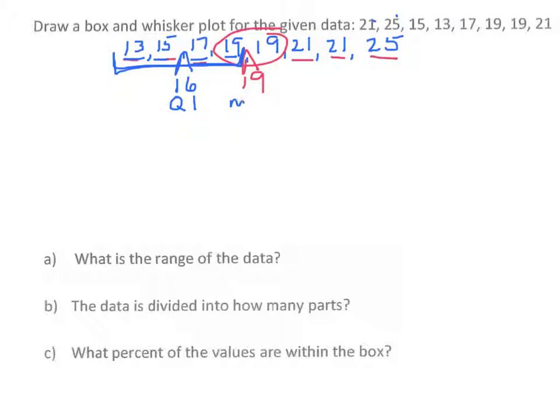This is your median of all your data or quartile 2. And then let's look at your upper half of your data. Remember to include this 19 right here. That's critical because you actually haven't used it yet. So now cross out from high to low in pairs. We have two 21s here in the middle. So your quartile 3 is 21.